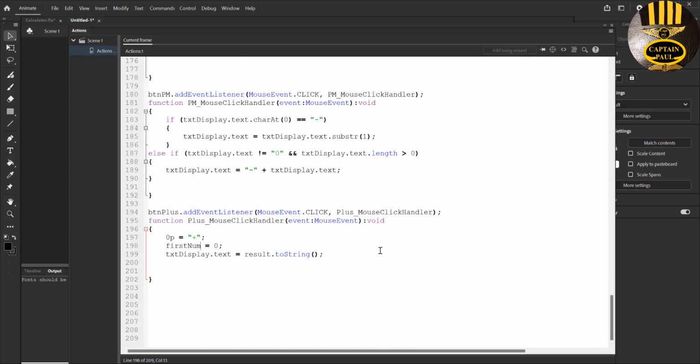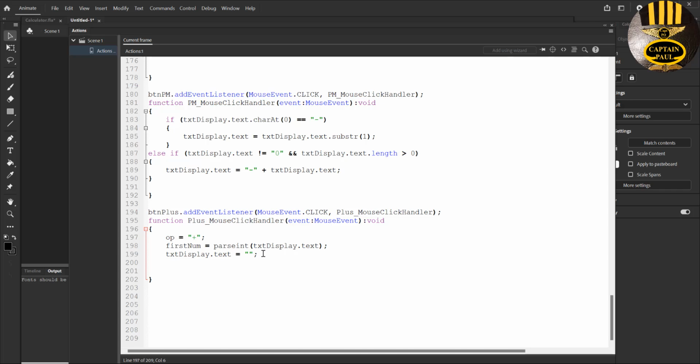So first number is going to be, let's ask it to parse int. And what are we passing? Passing whatever we have inside display. Txt display, copy it and paste it right in here. Semicolon here. And finally, we also need to clear this. That is that taken care of. This should be an E.